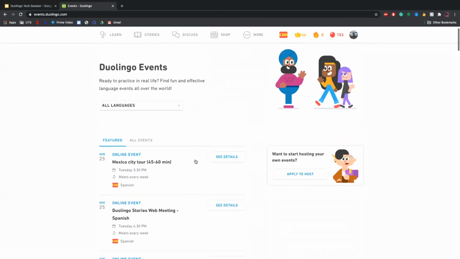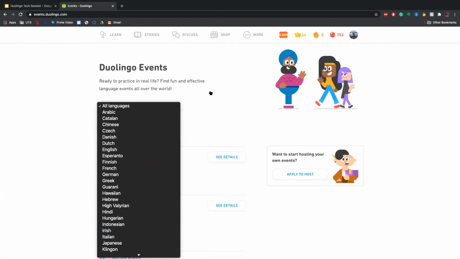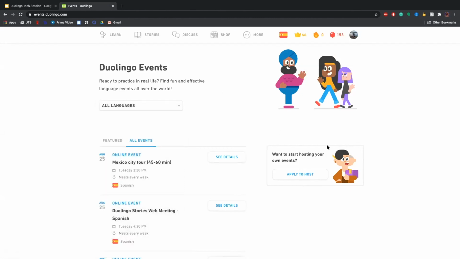And there's many, many events going on, especially with COVID, because there's much more virtual kind of connection. So you can see all the events and just different events, and also changing the language it is in. There's also the option to apply to be a host of the online event. So you can click the Apply to Host button to do that.